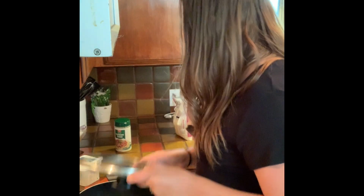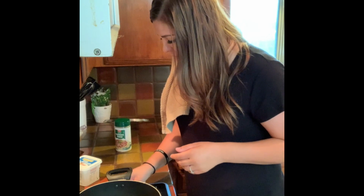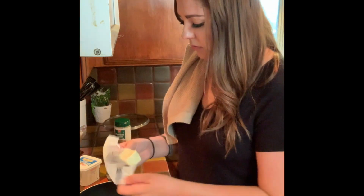So I'm getting everything ready here, and I am going to add maybe 3 tablespoons of butter. Honestly, you guys, I just eyeball it every time. I don't have an exact recipe. The only thing that I use exact is the rice.